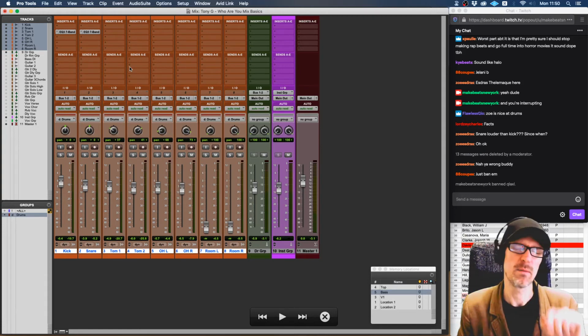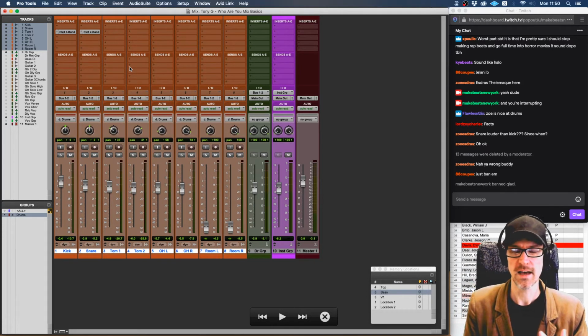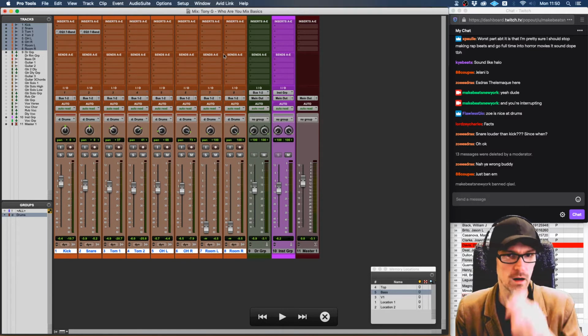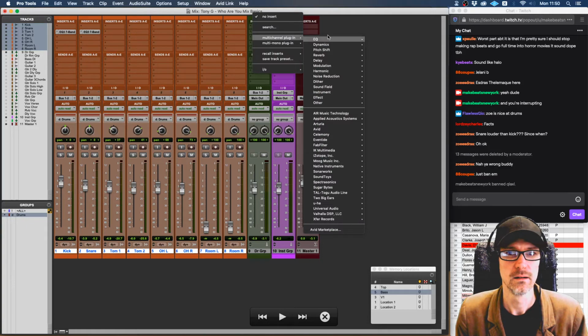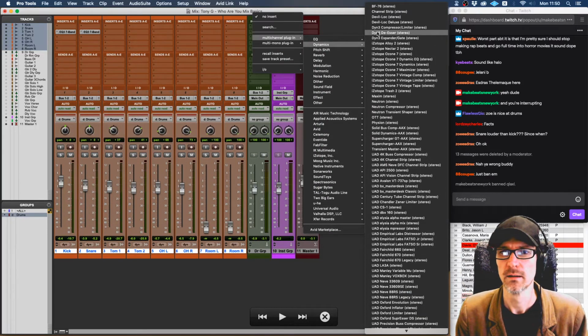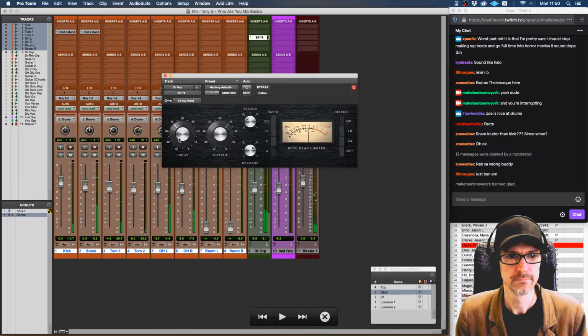That's like saying I've got my meat, it's got some salt and pepper in it, and my ketchup has extra sugar in it, so it's a little bit sweeter. But then I can pull it all together, and I can put everything in here and pull it all together using some kind of compressor in here, to give it an overall sound.